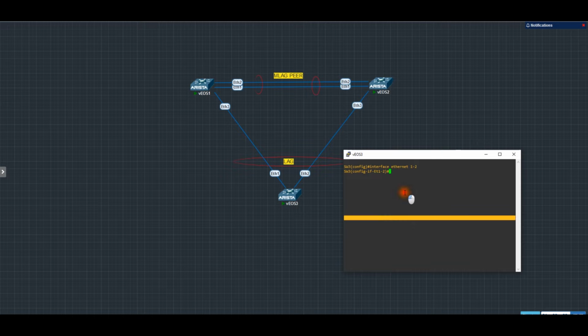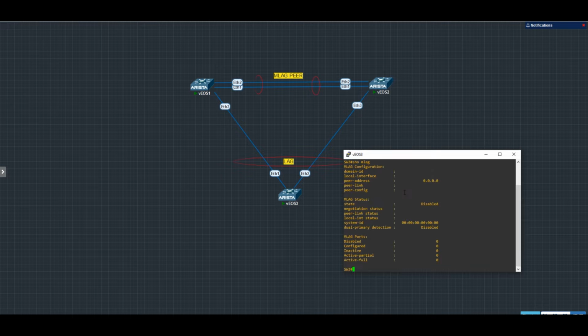So channel group 3, mode active, and interface port channel 3, MLAG 3. Show MLAG, show port channel. Active and port 1 and 2, that is fine.